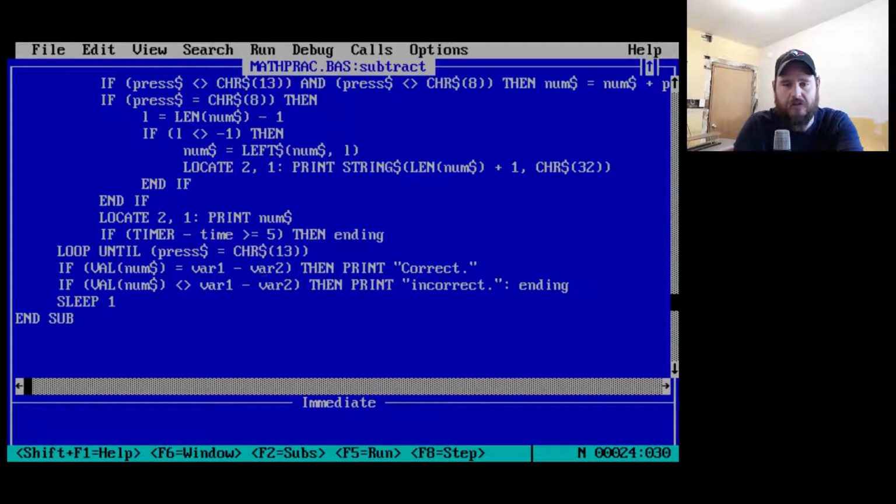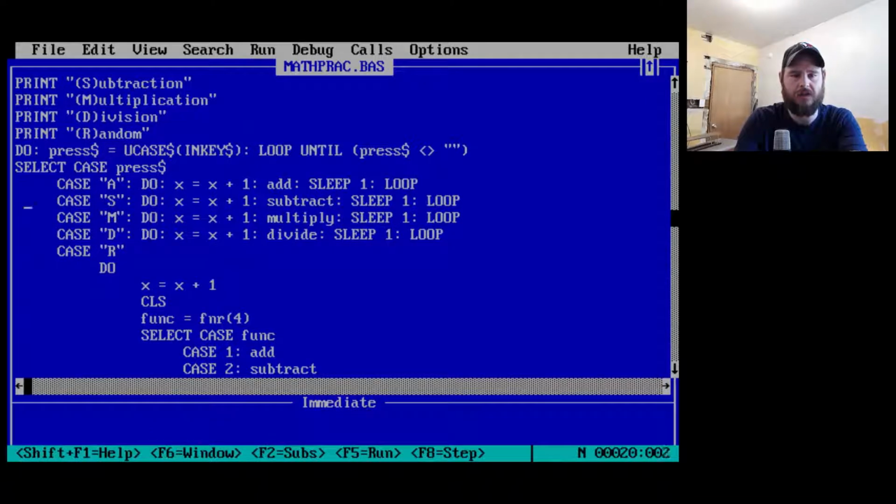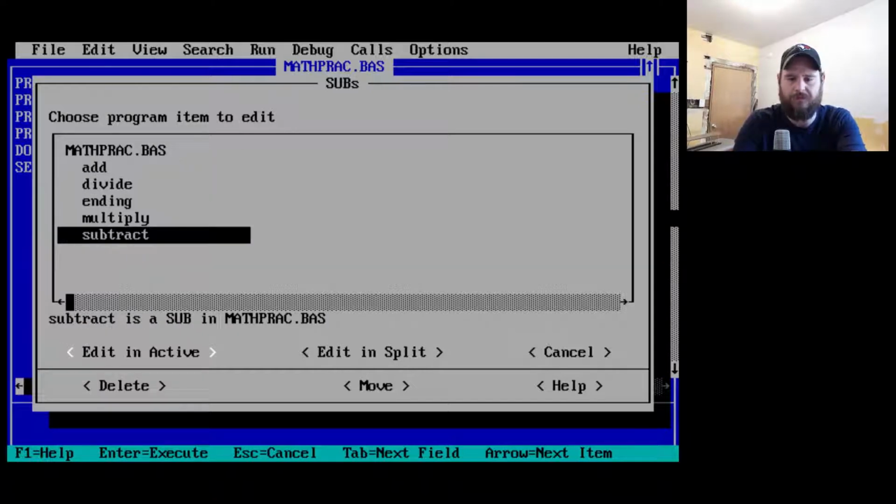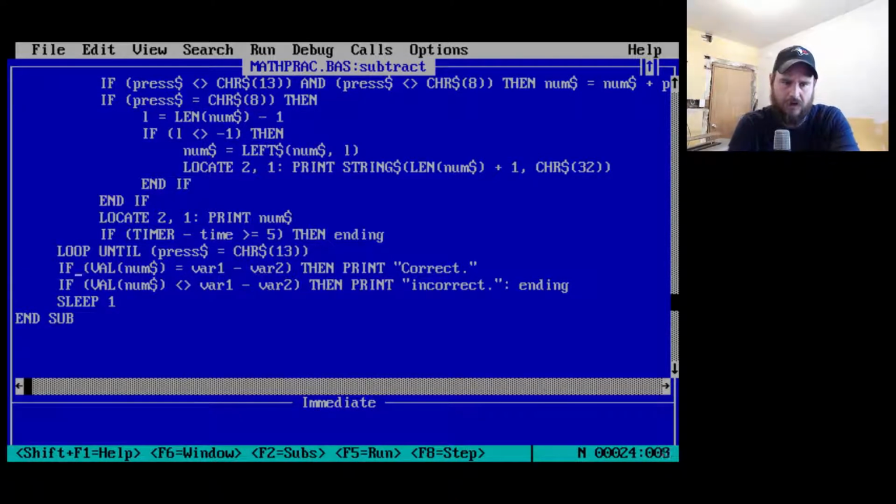If we got the answer right, then it's correct. Sleeping for 1 time, but I was hitting a button, and then it was sleeping again because it would kick out into the main routine. Sleeping again. I don't know, something's a bit funky going on. Let us fix this though.